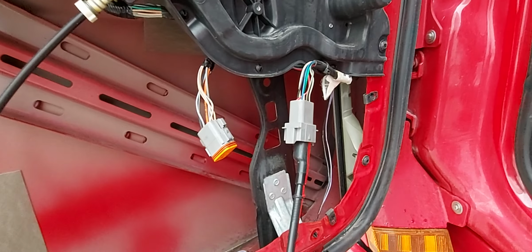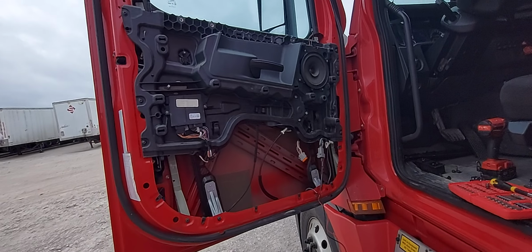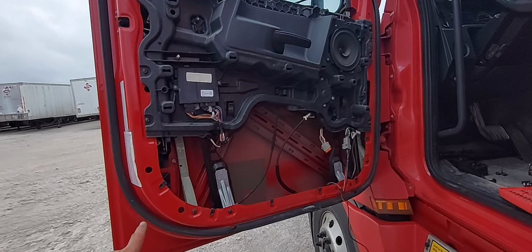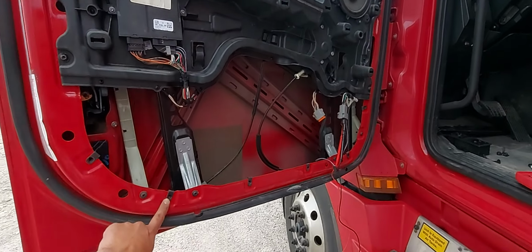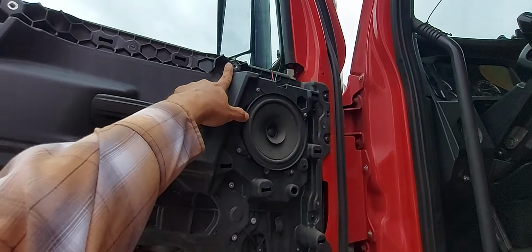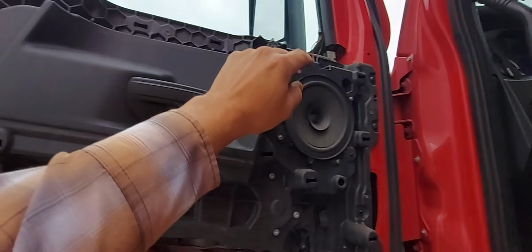Okay, so as you can see, I've ripped the door panel apart. There are T27 Torx screws along the bottom, here, here, here, and here. And 2 push pins. One was up here, another one was here.